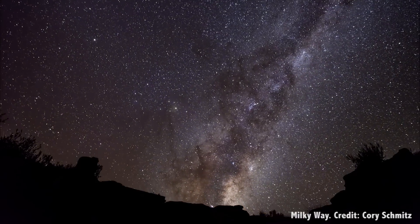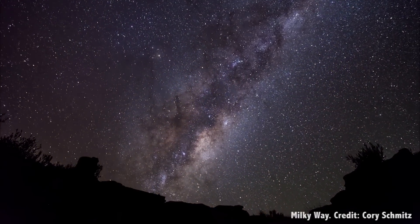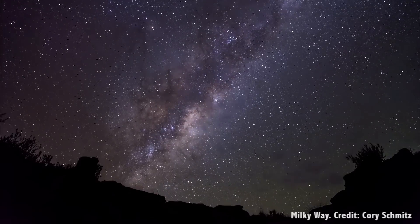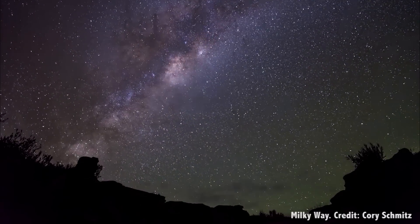If you've never seen the Milky Way with your own eyes, you need to. Get far enough away from city lights to truly see the galaxy that you live in. The best resource is the Dark Sky Finder, and we'll put a link in the show notes below. Have you ever seen the Milky Way? And if not, why not? Let's hear a story of a time that you finally saw it.